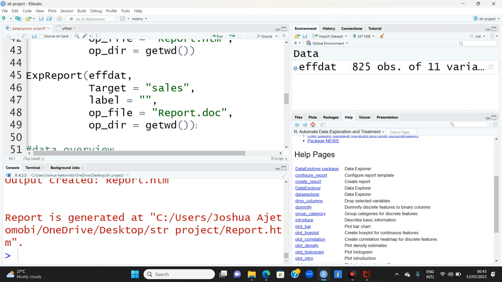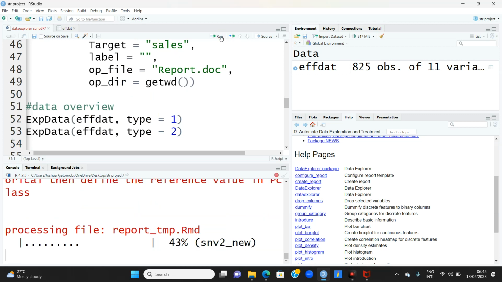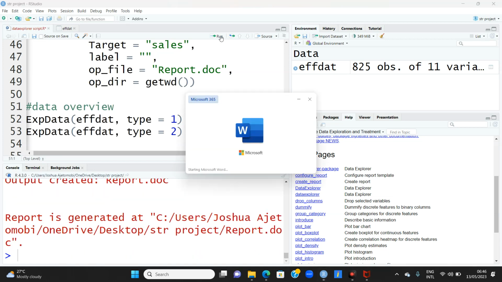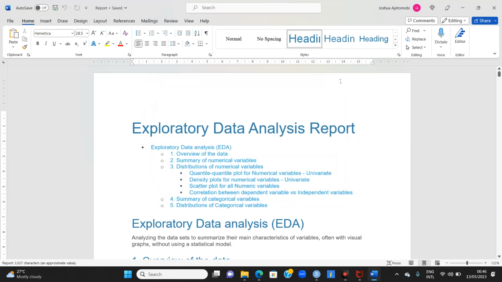I think that's just one of the shortcomings. So let's run this, for instance. Yeah, this will give us the Word document.